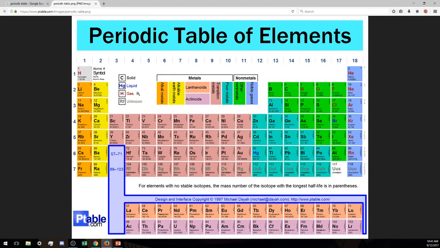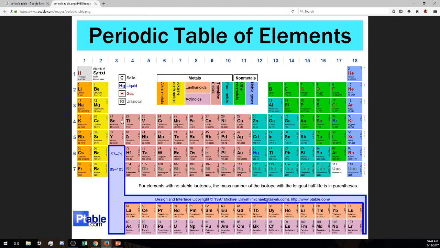Then after neon, I go all the way back to sodium, because we keep following the numbers, and now it's in the s block again. So we go 3s1, 3s2, and we go all the way to argon to get to 3p6. We go back to potassium and calcium. These are the 4s, so our s and p blocks are enough until we get to scandium.